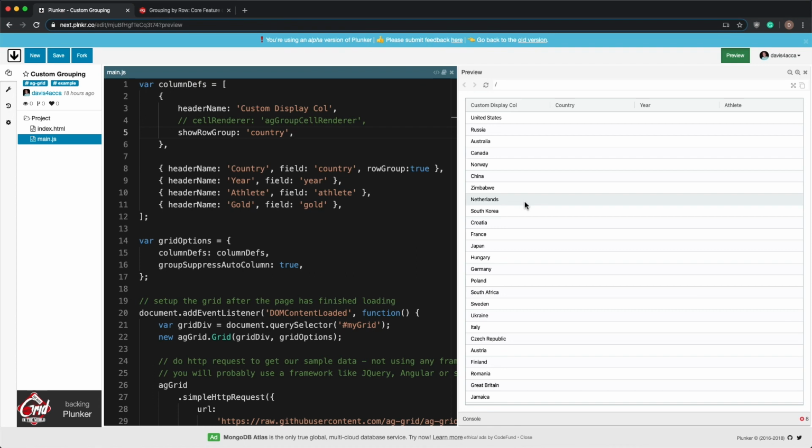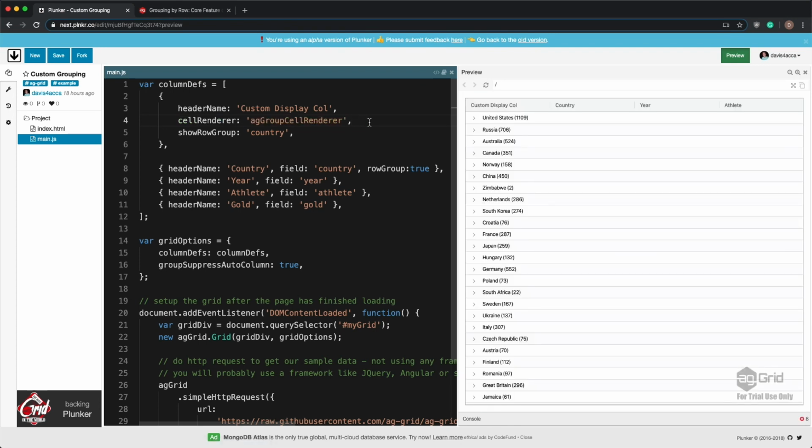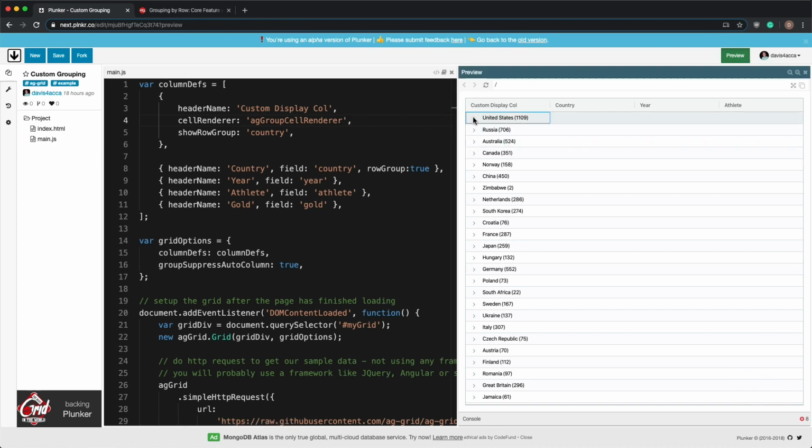In our example, we will use the AG group cell renderer, which is also used by the auto group column. So if I set this, now notice that we have expand collapse icon and a count, and I can expand and collapse these row groups. And this is done by the AG group cell renderer.